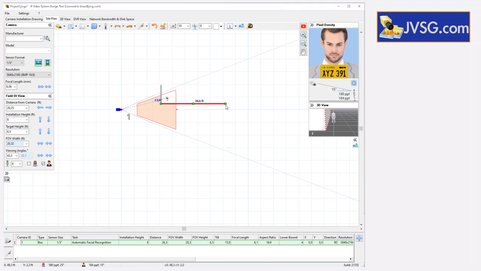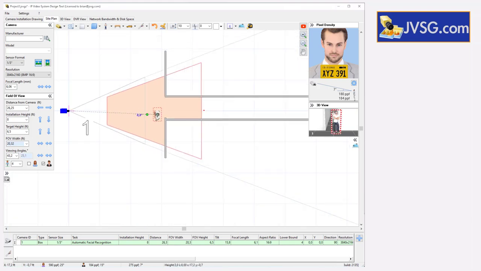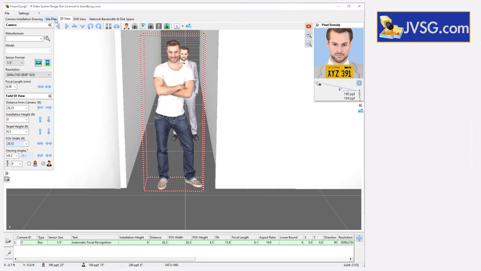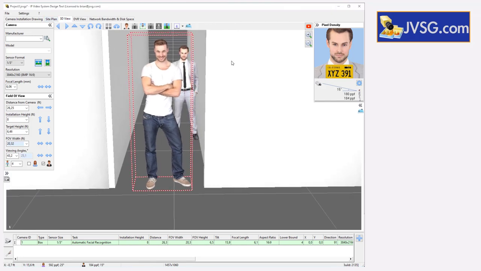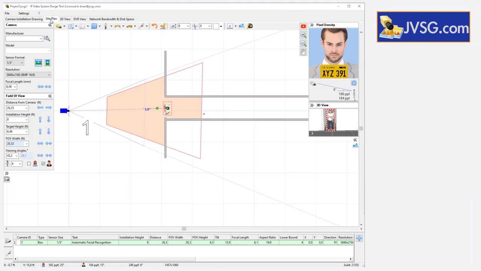And let's take this a little bit further here. I'm going to draw another wall, and we're going to simulate what could be a hallway or an entry area into our building, or into our lobby, into some interior area. So I've got these walls here, and so we can see in front of the wall, we've got good offset angles here, and coming up the hallway here, we'd be able to see this person, and as we're seeing here, a 14 degree angle to their face from the camera mounting height, good pixel density.